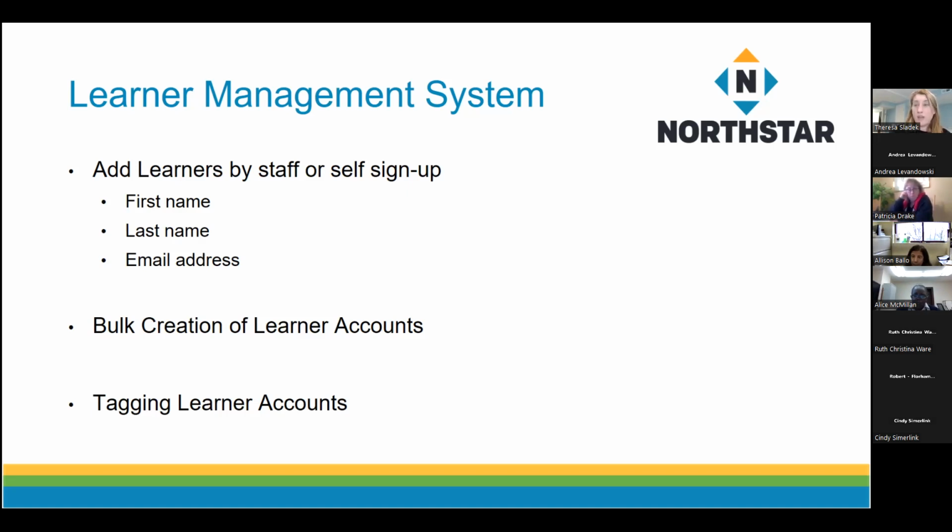They don't ever actually even have to look at that email. It's just a way for them to sign into the system. That is something that you can have library staff do, sign people up. And you can also have people self-sign up if they have the skills required to do that. So if you want to make it available for patrons to sign up on your web page, they can. And again, they would just add their first name, last name, email address, and create a password. So just remembering that there will be some people who don't have the skills yet to do that.